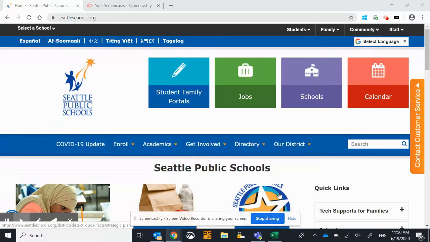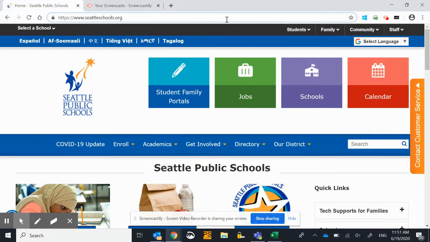It does assume, and I know this is a big assumption, that students are able to have Wi-Fi, log into their computer, open up a web browser, and find their way to seattleschools.org. Those preliminary parts of access, I am still working on creating videos for, so students will be able to do that on their own. That'll be a separate video of like, welcome to your computer. But let's say students are able to get this far and they go to seattleschools.org. Here's how you talk them through checking their email.